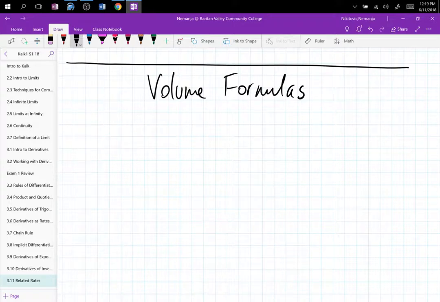We are going to learn all of the volume formulas that exist. There is no formula sheet on the test, and you need to know the cone and the sphere and the cylinder and right, so all of them. And we can learn all of them easily by placing them into these three categories we are going to have.